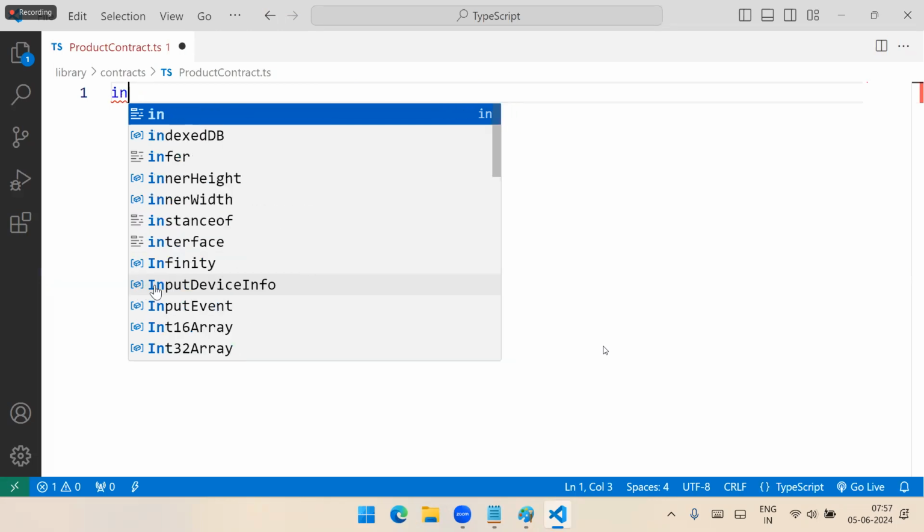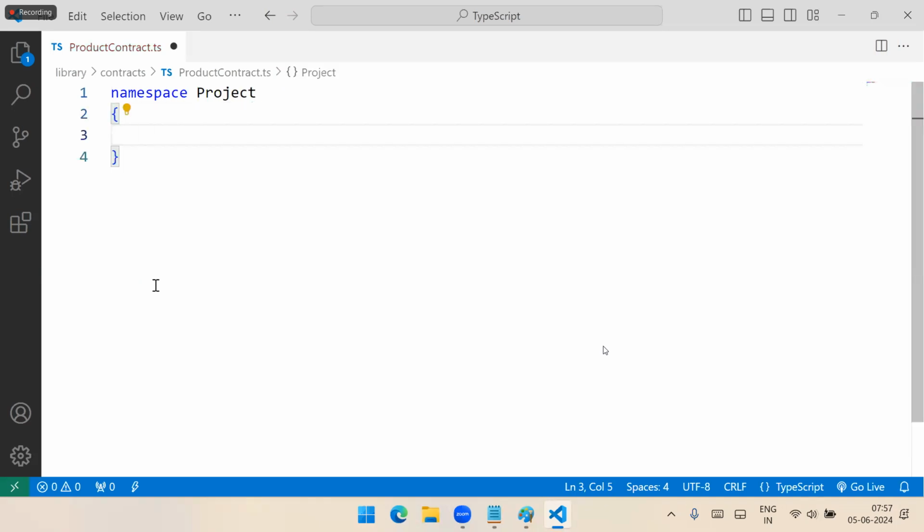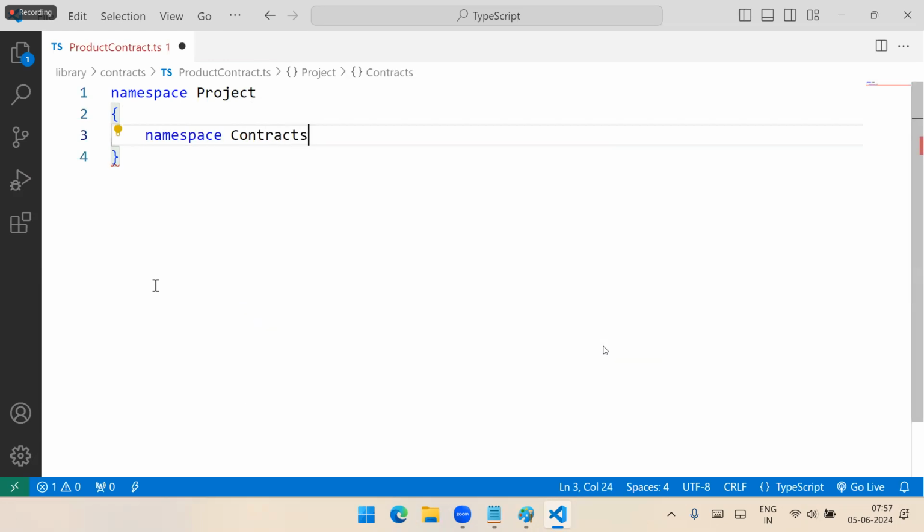But now we will create a namespace, and the namespace name I have given as project. In this project namespace, we can have a sub namespace. This namespace is contracts. In this contracts, we will maintain contracts.